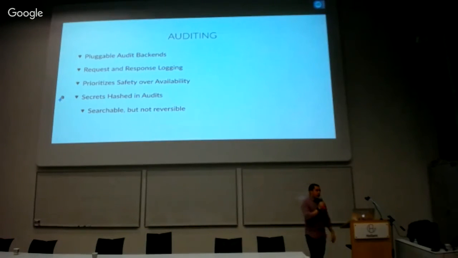The interesting part about Vault, which I've never seen another security system do, and a lot of our bigger users have said they've never seen it either, is that 100% of the data of every request and every response goes into the audit log. And that sounds scary at first. Yes, the credentials you signed in with go into the audit log. All the secrets returned go into the audit log. Everything's in the audit log. So it sounds like you're getting some unexpected secondary storage of secrets here.